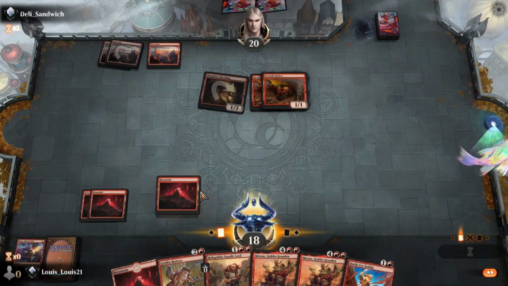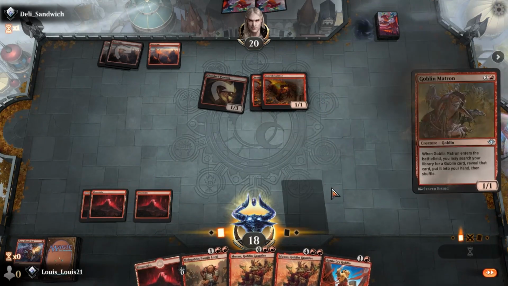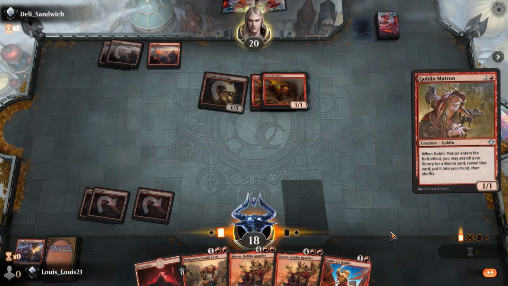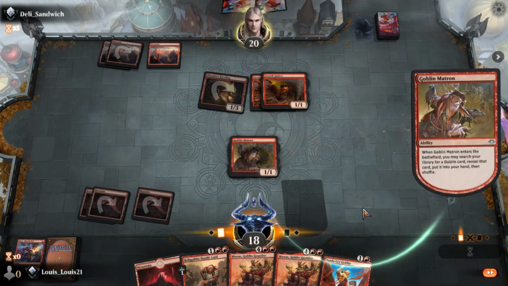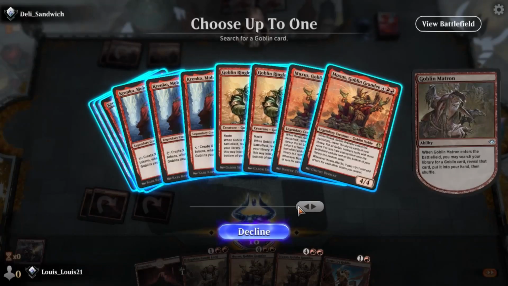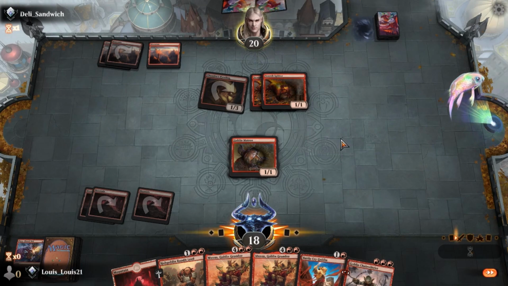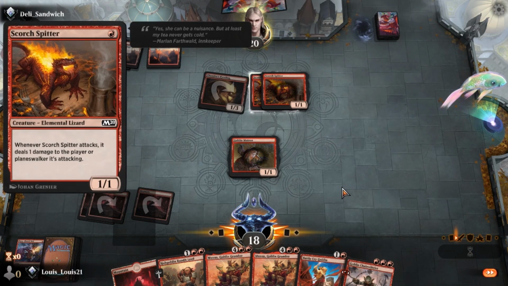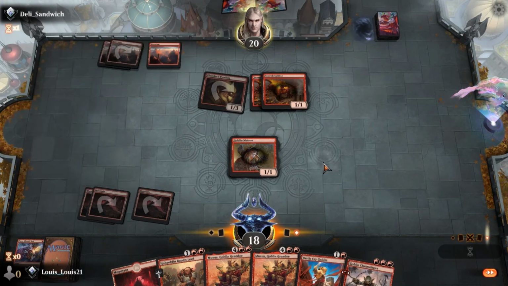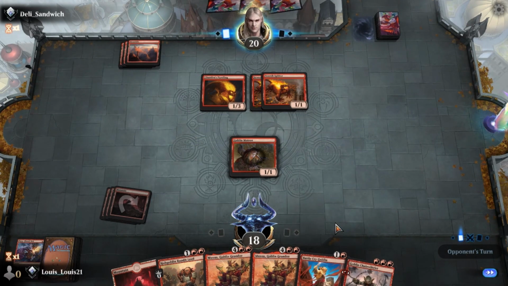So we're kind of feeling the pressure already here from this mono red deck, as you do when you play red. So we're going to go ahead and use the Matron, kind of search for a Chain Whirler, I believe is what we're going to do here, to take out those spitters. Whenever it attacks, it does an extra damage. Direct damage.